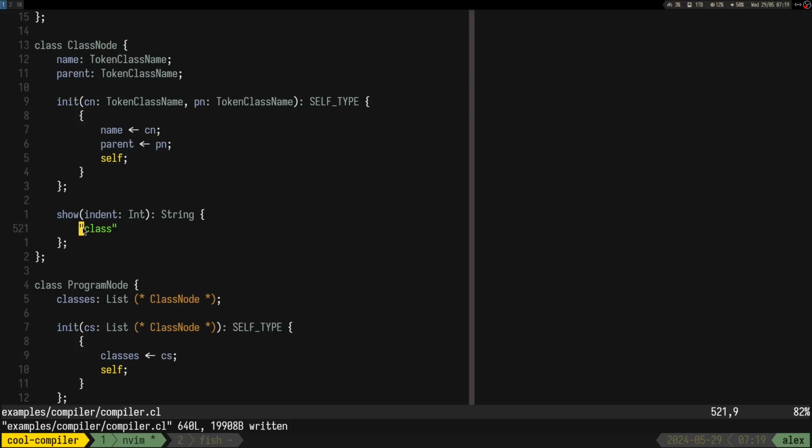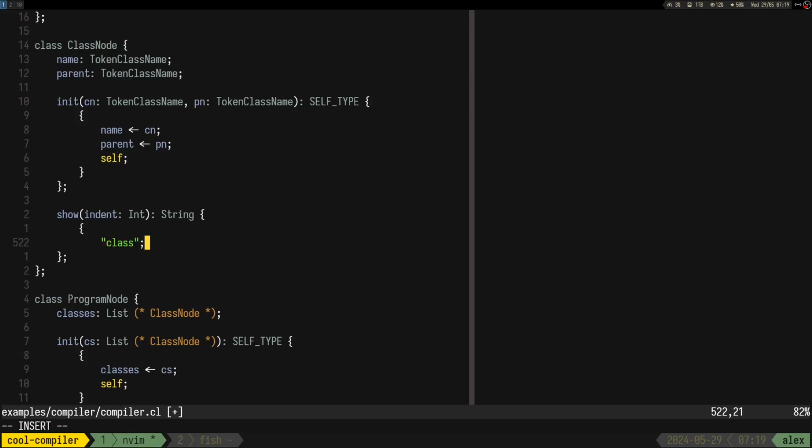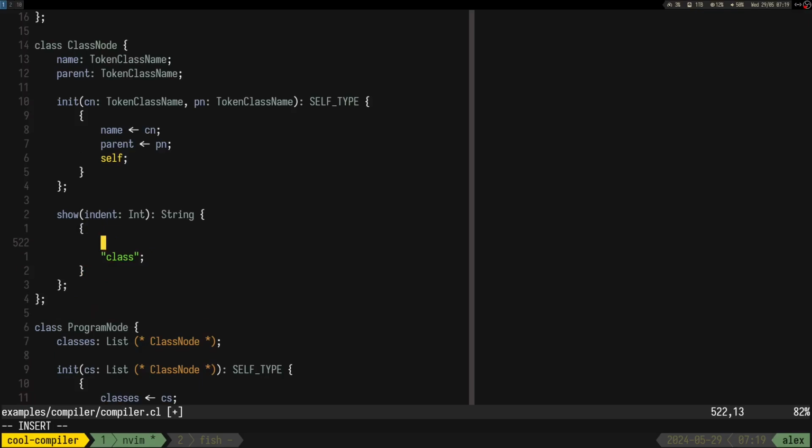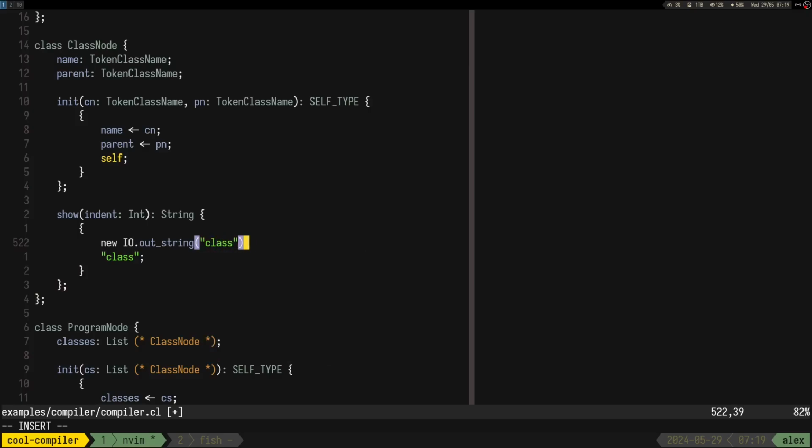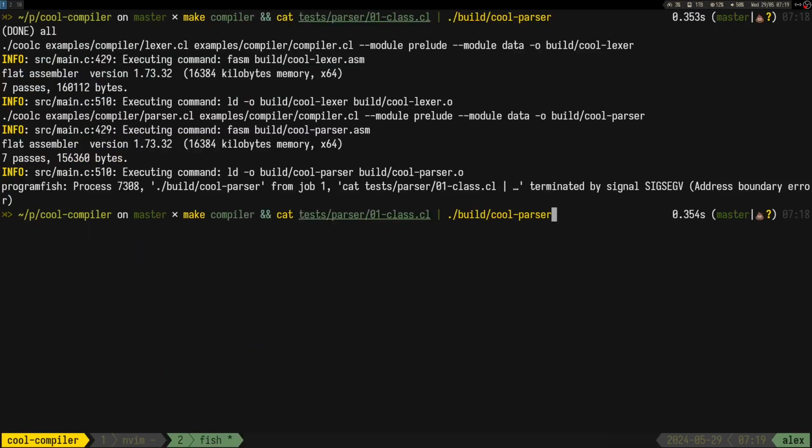Just thinking. New IO.out_string something. Let's see if it gets there at least. Doesn't even get there, what?